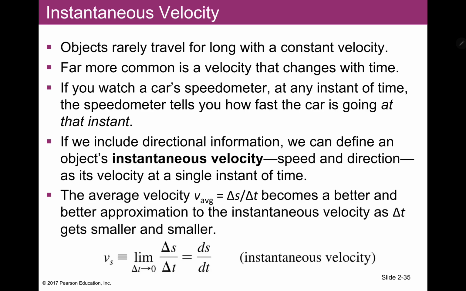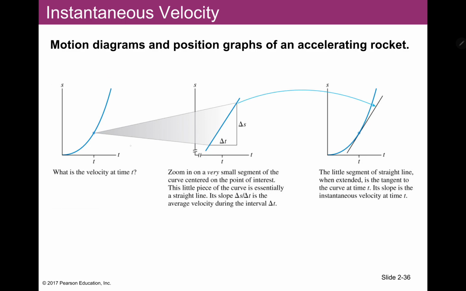Instantaneous velocity. Let's talk about instantaneous velocity. What is instantaneous velocity? It is speed and direction, so it's velocity, velocity at a single instant of time. What does it mean? Let's say we have this kind of position time graph. As you see, this is not a straight line, so this is not uniform motion. For example, at a certain time, let it be 5 seconds, find velocity at 5 seconds. It means it's asking for instantaneous velocity at 5 seconds.